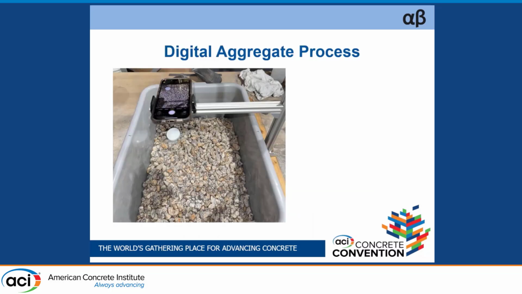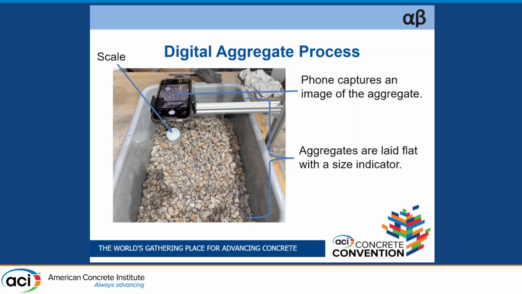So what does it look like? So first, we would have a sample of our aggregate. We would look to lay it out into a nice flat pad, and then we would use any phone, camera, anything to capture images of that aggregate itself. And then as long as we have a reference scale in the picture, we can use that to characterize this aggregate. So the reason we need to include a reference scale is because some people might be taking pictures from higher, lower. They might use one phone versus another, one camera versus another. We wanted this to be universal so that anyone could use any image capturing device and learn more about their aggregate properties.